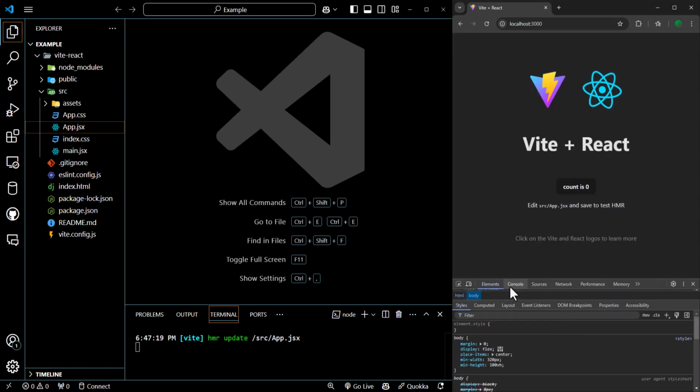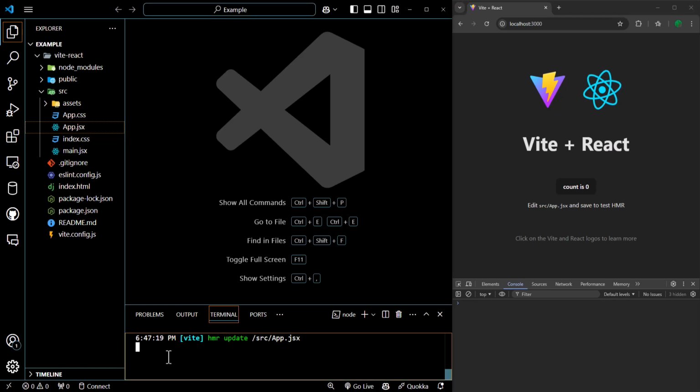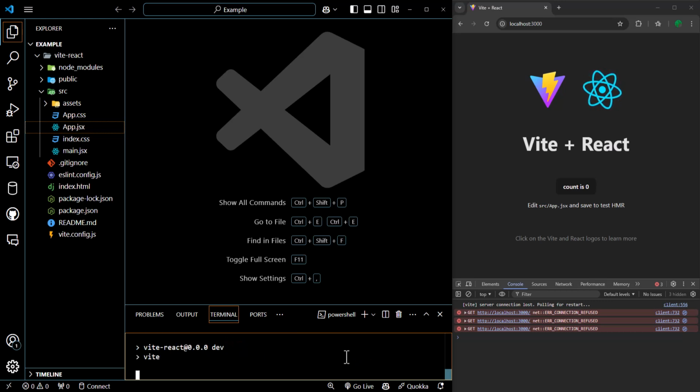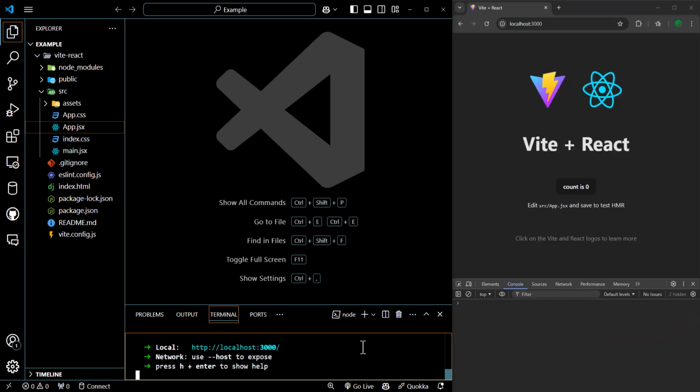Anytime we want to stop our development server from running for any reason, in the terminal you can typically use the Ctrl+C keyboard shortcut on both Windows and Mac. This will interrupt any currently running npm scripts or commands. In the terminal, type npm run dev, and that will get your development server going again.